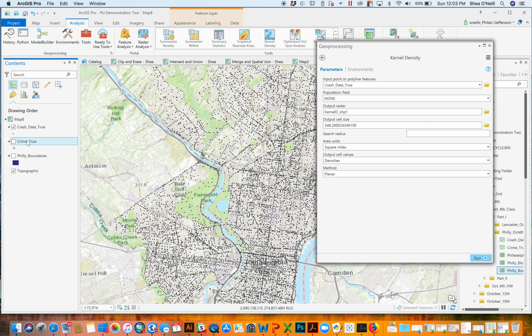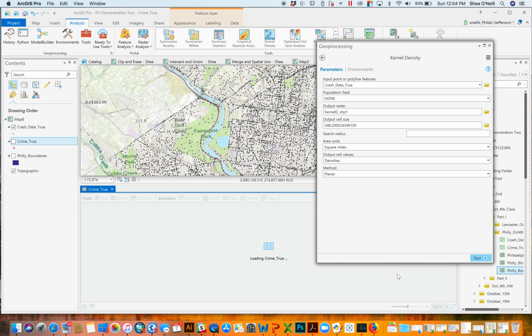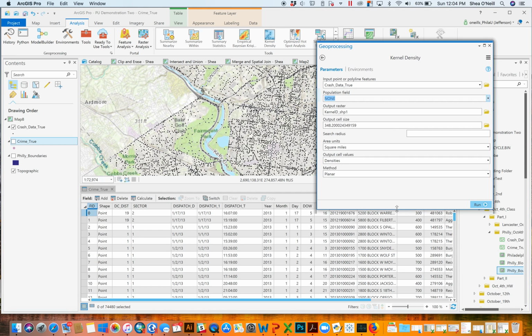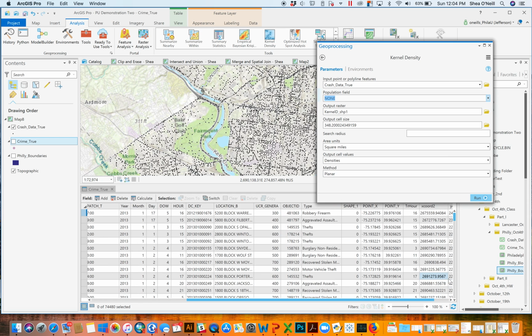We're not going to do crimes, but I'm going to open the crime attribute table and familiarize myself with what's there. Each one is a crime, and it tells me when it happened, the day, the time, the general area, and then if I keep going over, I can see what occurred, and then a recording of the XY coordinate.